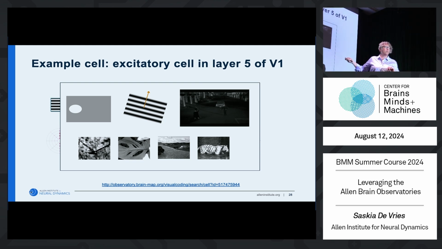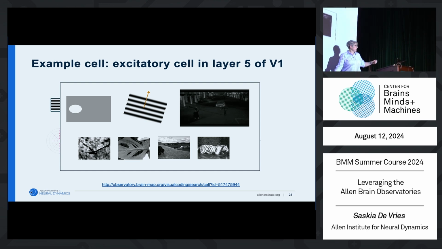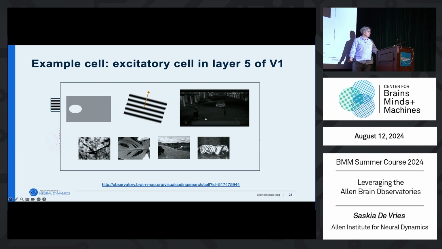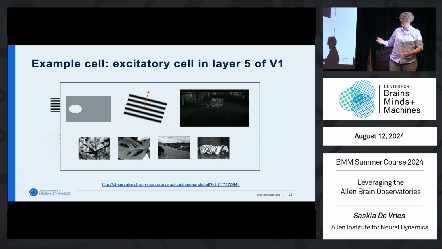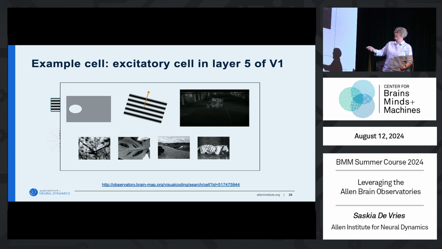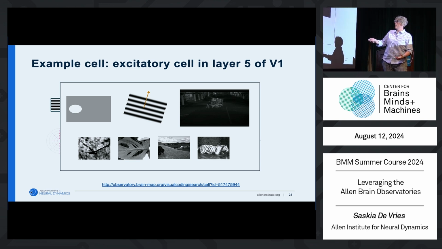Yeah? Can you convolve the line with the rest of the images? Can we convolve this line? As in, look for that line in all of these images. Well, that's kind of by eye, right? That's what we're kind of doing. And if we look at this movie clip, you see that the response is right at this point where this bright street organ kind of comes into the scene. And so we can start to hypothesize that this cell is being driven by bright edges, particularly on this side of the visual image, that you can pull all these things together.